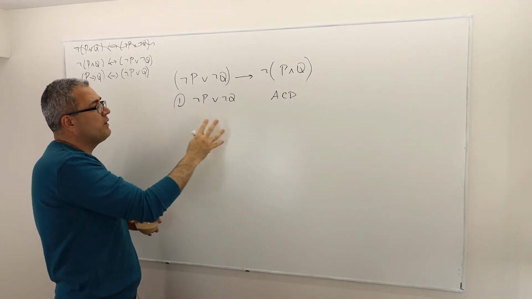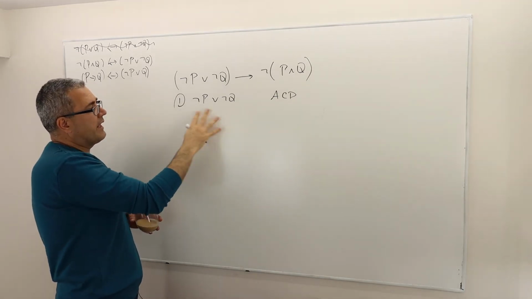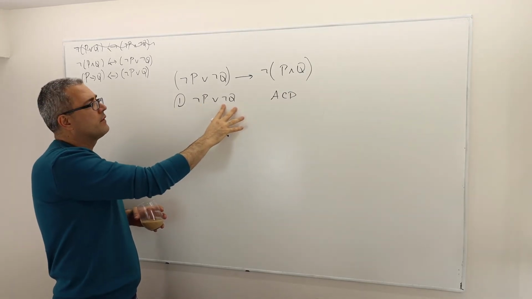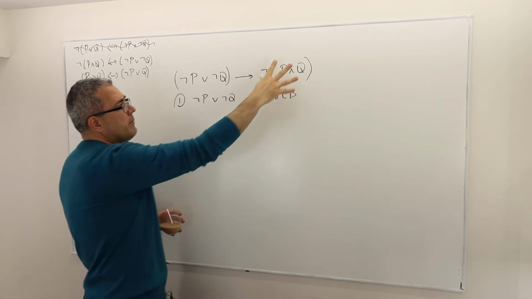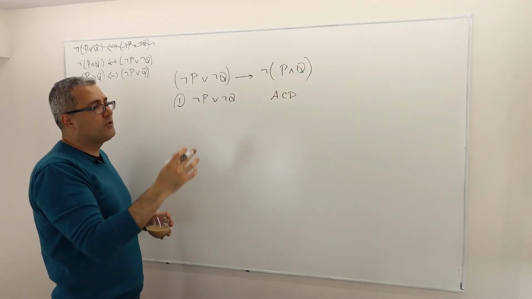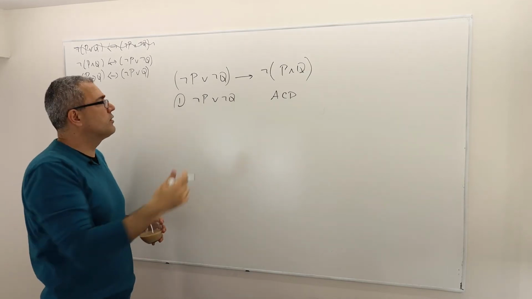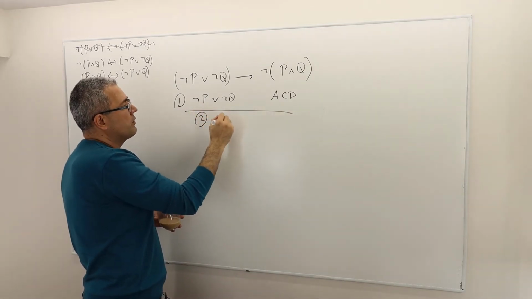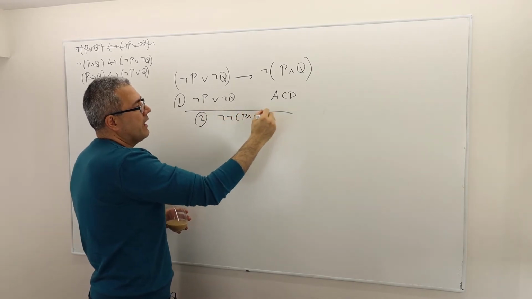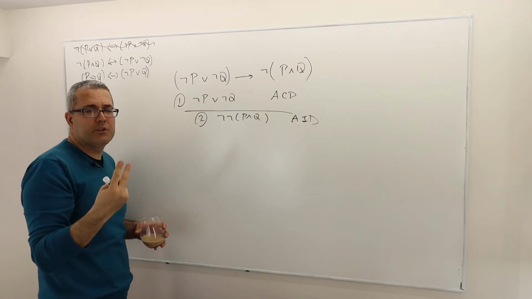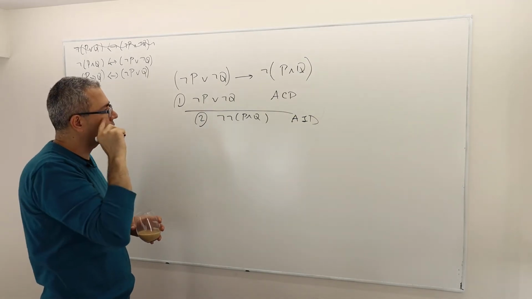So here, for example, we see that I'm stuck. I can't deduce anything from this argument. So what am I going to do? Well, remember, I want to show this, not P and Q. Always try to get rid of the negation sign. So therefore, deny the conclusion. So not P and Q. But that means assumption for indirect derivation. So I already have two assumptions. So that means I have two boxes.